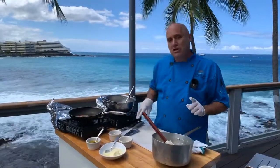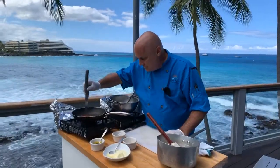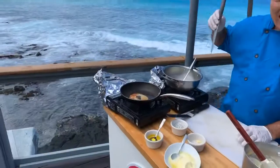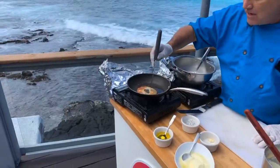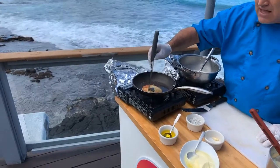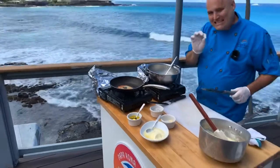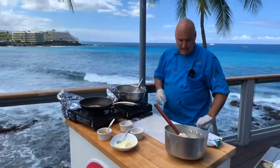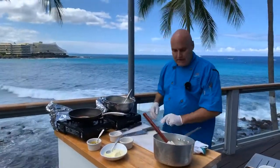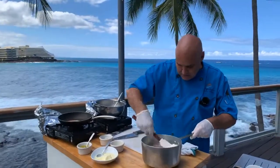If you're not sure about its doneness, what you can do is take a knife and just spear it right through. And I actually just felt right now it goes through readily. There's a little bit of pushback, so I'm going to let that just sit there for a second. It's still a little bit of resistance, but it should go through quite easily. Oh yeah, look at those potatoes. They're looking beautiful now.